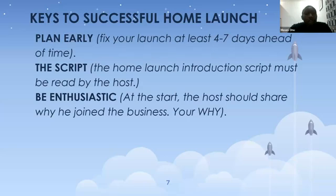Some of you, when we come for your home launch, you are not well dressed. Secondly, that day, if you come and stand in front of your people, the way you are tying your face, it's more like, if not because they say it's mandatory for me to do it, I don't even know why I'm doing this type of thing. That's what is written on your face. And the people you invite will be like, did anybody force this one to do what he or she is doing? No, be cheerful. People should see that you are enjoying what you are involved in. Are you with me now?